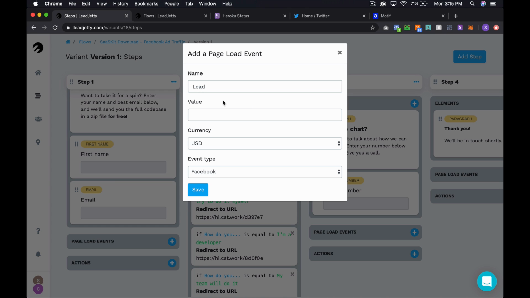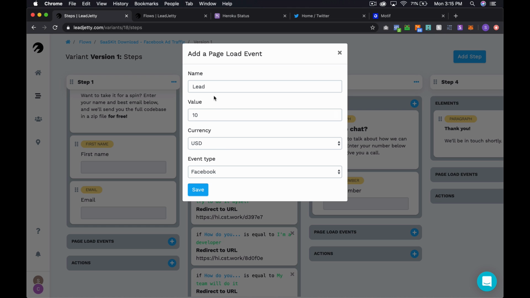And I don't know the value off the top of my head of a lead, but I'm going to call it like $10 because realistically, Facebook can't do retargeting unless you tell it how valuable an action is. At least that's my understanding. Again, I'm more of a software engineer, but that's the understanding I have right now.